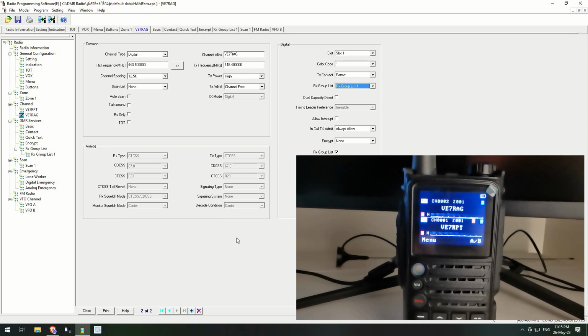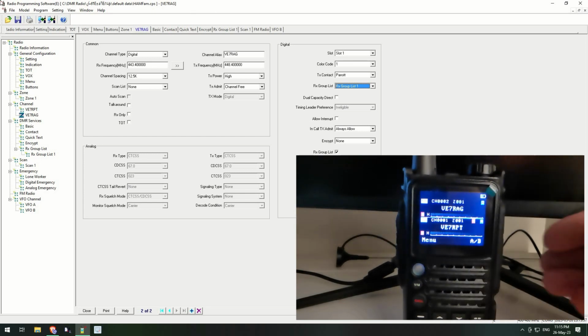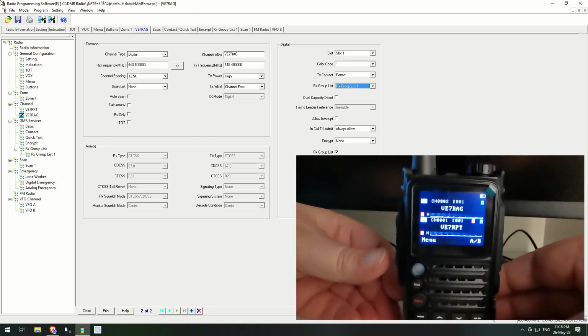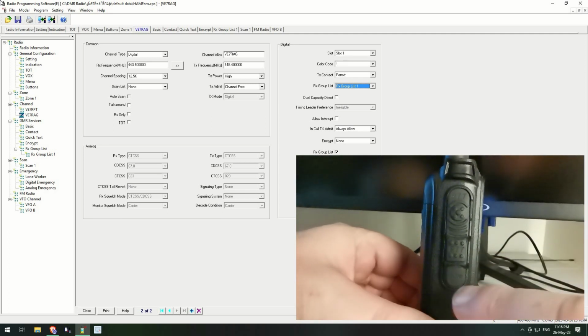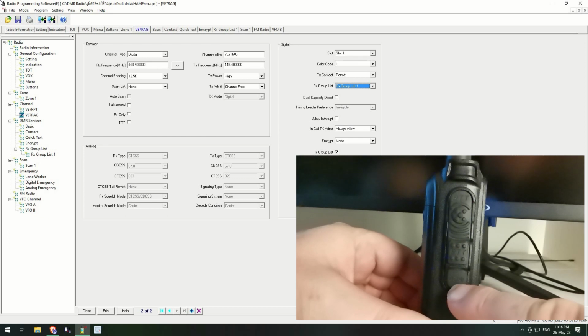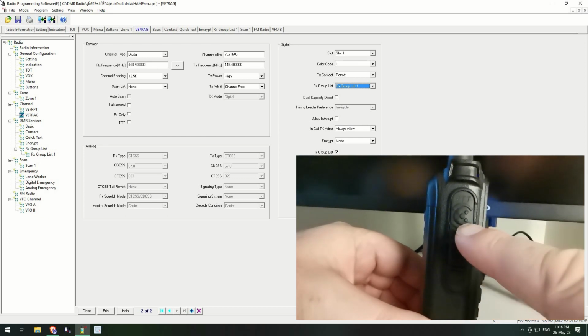Okay, so let's jump across to the radio itself. One cool little feature on this is a monitor button, which I haven't programmed. You've got a PTT here and a PTT here.